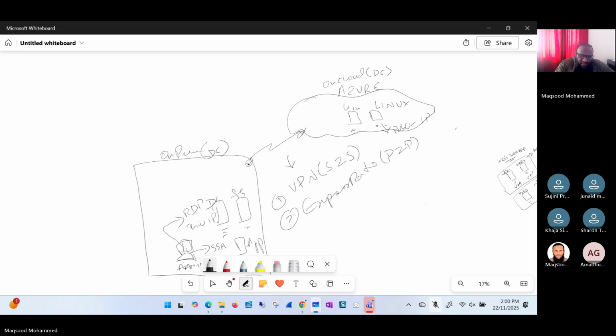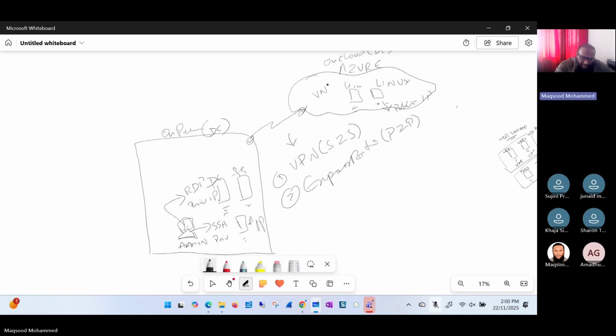So the moment you have this connection established, your virtual network will be accessible from your on-prem network. As an administrator, you can manage these servers, as well as these servers, over the VPN and the ExpressRoute connection. Is that clear? These servers have private IPs on the Azure cloud, and that particular virtual network is accessible over your VPN connection, because you have established connectivity between your on-prem and the cloud. Okay, perfect.